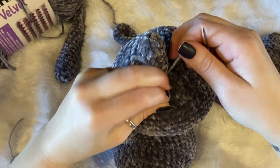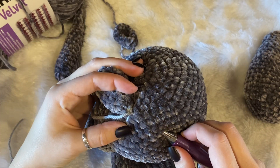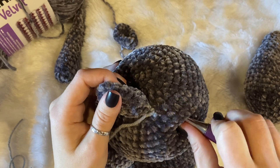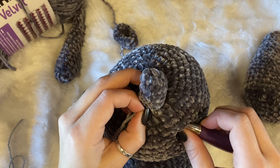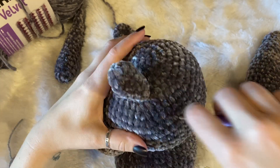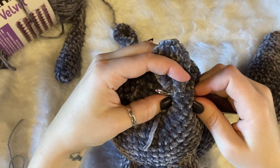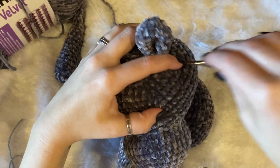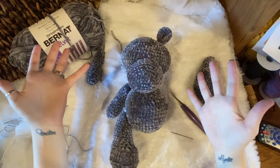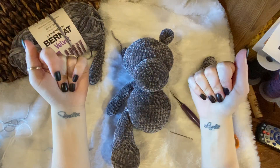I use my needle to help me tie my knot because my fingers this morning are not working. With your hook, go to the closest stitch to your knot, wrap those ends in, and weave them in — might have to do it several times. For the yarn tail, go right in front of the ear; since it's velvet you can't really see it anyway. Pull it down in there and make sure you don't pull any stuffing out. I did the ear on one side and the arm and leg on the other, but whatever. I'm going to stop the video here since it's already been 14 minutes. I'll do the other leg, arm, and ear off camera and get back with another video for the eyes.